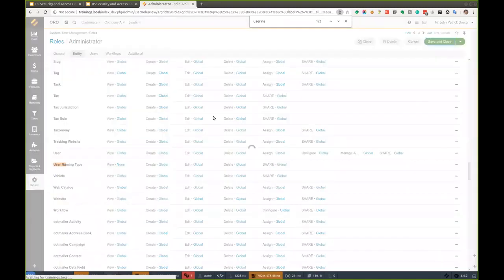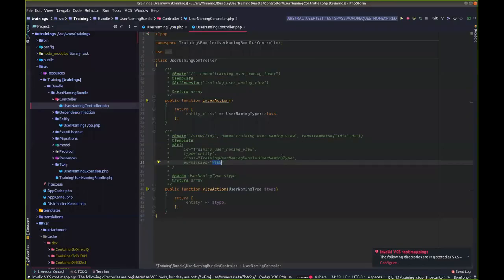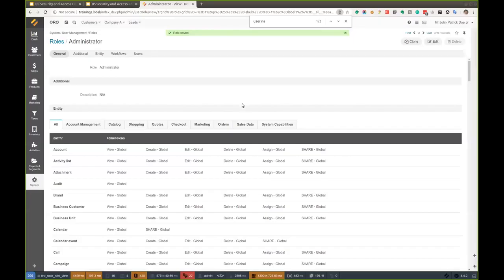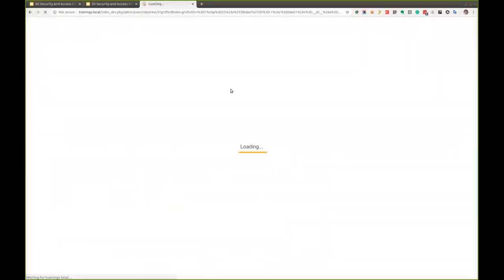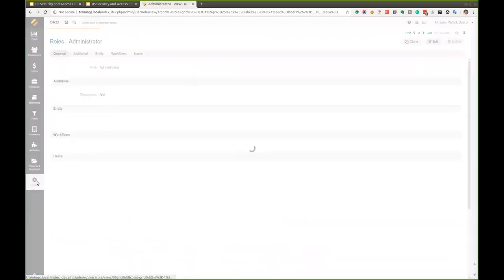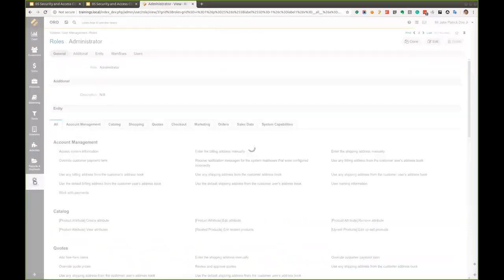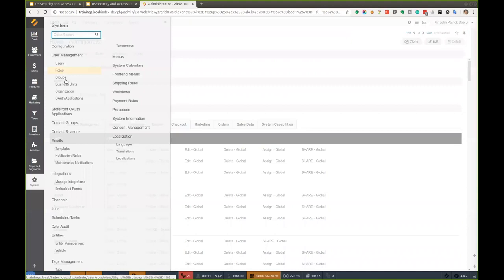It should do two things. First of all, this route is protected, and this route is used in navigation YAML. So navigation YAML also is protected. So if I refresh the page, I should not even see this in the menu navigation. As you can see, it's gone. Okay, so I do not have access to it.